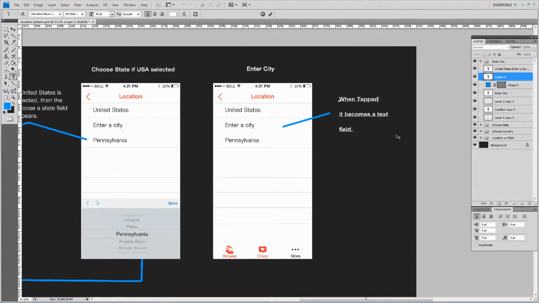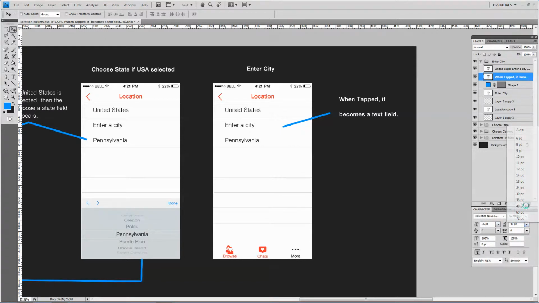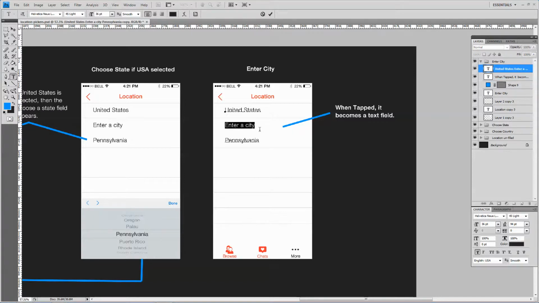Okay, when tapped, it becomes a text field. Okay. And where you can enter the city.